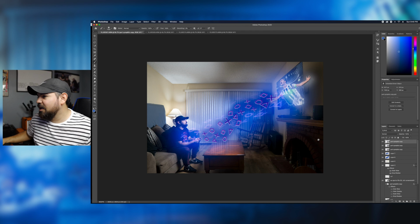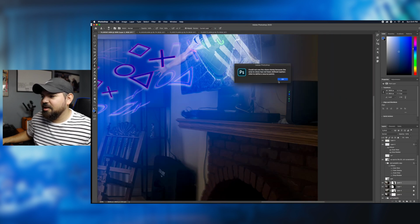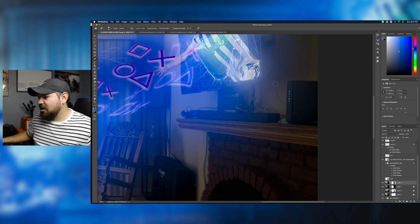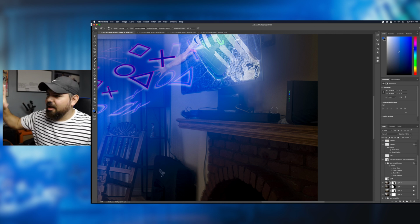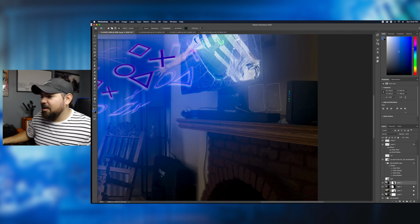Next step was cleaning up the photo a little. I was photoshopping out some of these modems and cables that were there. Again, I am not that great at it, so I did a shitty job, and I was like, how am I gonna blend this? So I started just using the brush and brightening things up and darkening other things, dodging and burning, and it blends it in.